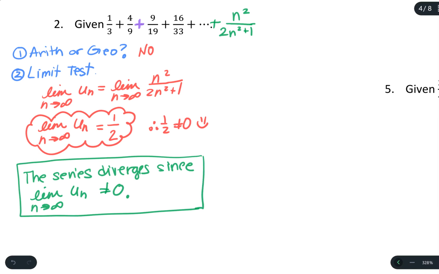Within that sentence, it's very inclusive of all the information that you need. It states the mathematical concepts that you're using, and it has everything to be valid that nobody can poke a hole in it. This is directly the theorem that we have, and this is why we say that this series will diverge. So in a statement like this, you say diverge, and you say this, and use the notation u sub n.